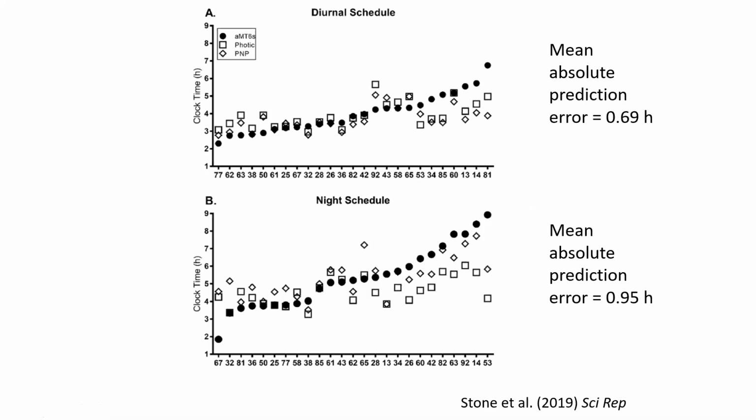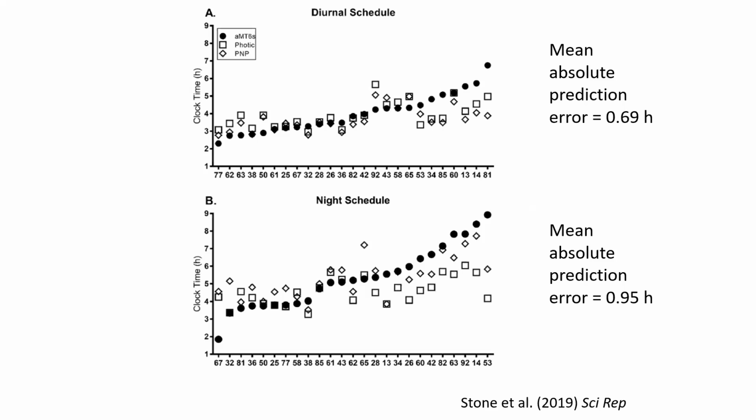So in this case, what you'll notice, so the black points, sorry, I should have described, are the actual data. The squares, the open symbols, are basically two versions of the model trying to predict circadian phase. And what you'll notice is in general, near the middle of the plot, so that is for the individuals who have the average timing or close to the average timing, the model does actually very well. It's when you get out to the extremes, like the far right end of the graph or the far left end of the graph, that you start to see these big mismatches between the model predicted timing and the individual's actual timing, such that some of the errors might be 2, 3, 4 hours for an individual.